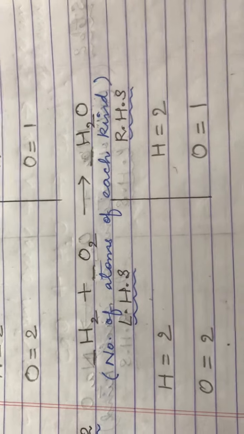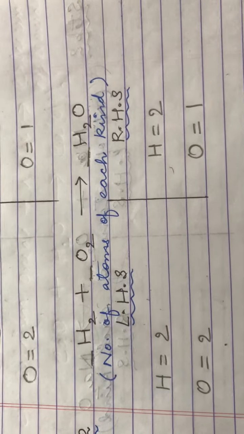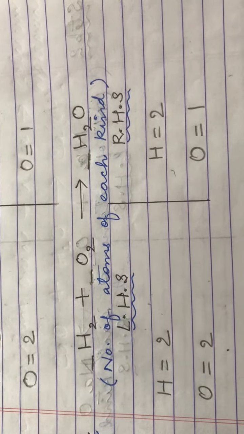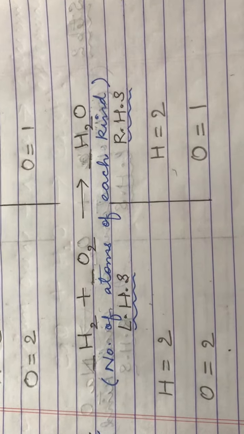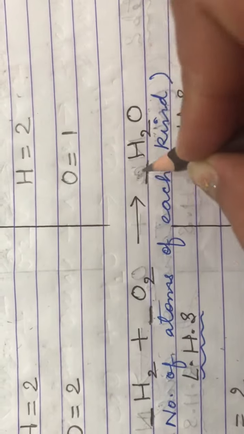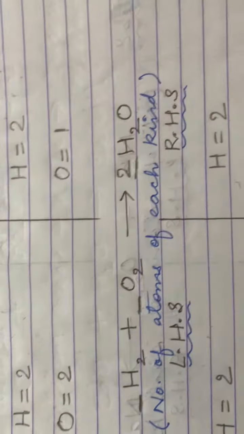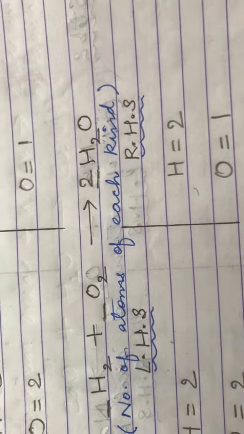Which number to start from? Always remember, whenever we have to start balancing, we always take the lowest possible number. And the lowest possible number here in this case is 2. Moreover, we also come to know that on the left hand side, we need 2 oxygen atoms. To make this oxygen 2, we only need to put a 2 in front of H2O. So we put a 2 in front of H2O.